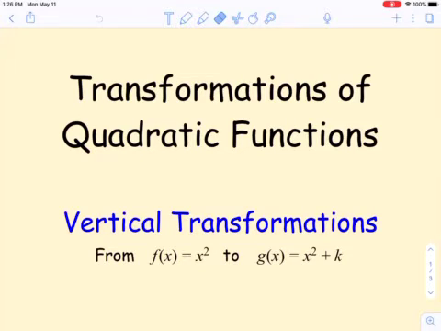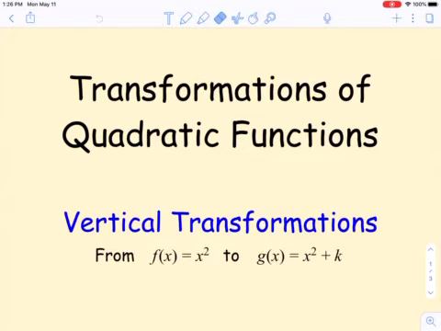A rigid transformation is when you move something and it doesn't change its shape or the character of it, other than just moving it, or flipping it or turning it. A non-rigid transformation is when you actually change the shape of it, usually by making it bigger or smaller, but it's kind of a similar thing. We really don't need to use that language with this. I just wanted to recall something that maybe you remembered.